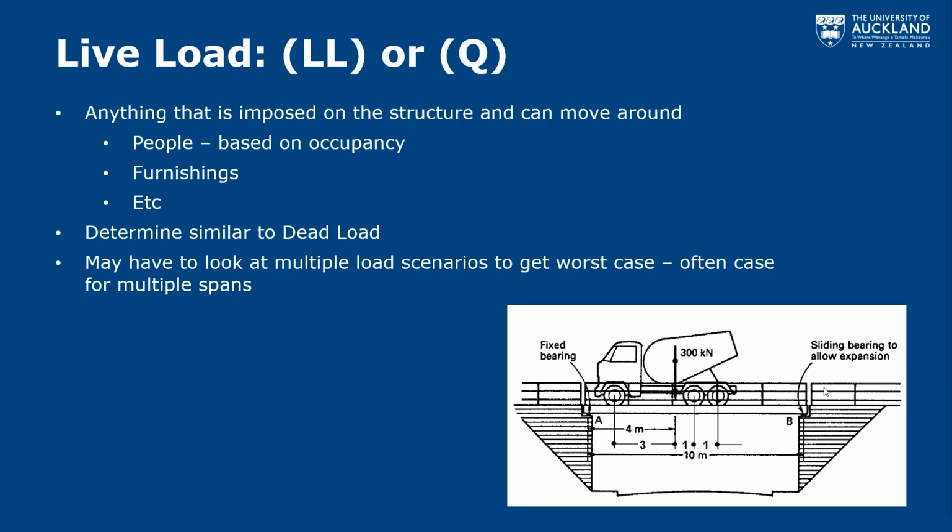The truck might be going the other direction, and that will change what the demands are on the beams and on this bridge beam and on the reactions as it drives across. So that's one of the big considerations with live loads, or what are called imposed loads, is that they can move around, and we will have to consider multiple load cases in order to find out what our worst case is going to be for the structure.